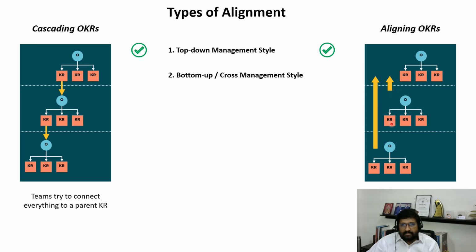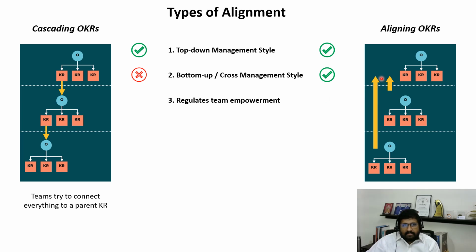If you see on the right hand side picture, top down approach provides the strategic direction from the organization at the top level. It flows down to the bottom. Understanding that, teams started working on their own objectives and key results, aligning to the top level objectives, and then they start working on it, which is called bottom up. While doing this, teams also help understand other cross-functional requirements, recognize that, and then factor it into their OKRs. So that is where the cross-management style is coming up. This is not present in the cascading type OKRs, but only present in alignment type of OKRs.